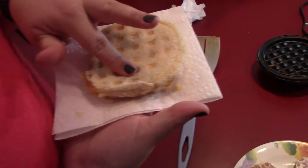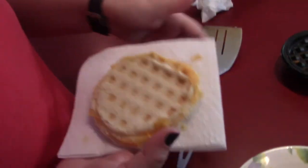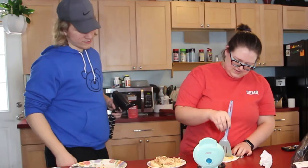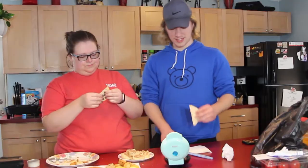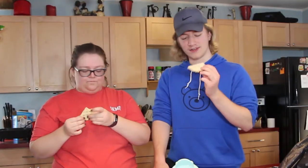Finished product. It didn't get very toasted because one, I didn't put butter on it, and two, the cheese kinda made a mess. Give it a taste. Yeah, we gotta taste it. Alright, what you got, babe? Your half is right there. Alright, it's got a nice texture. Grilled cheese, I think it works. I would say leaving it on a little longer might be the move. Outside of that, it's very nice.